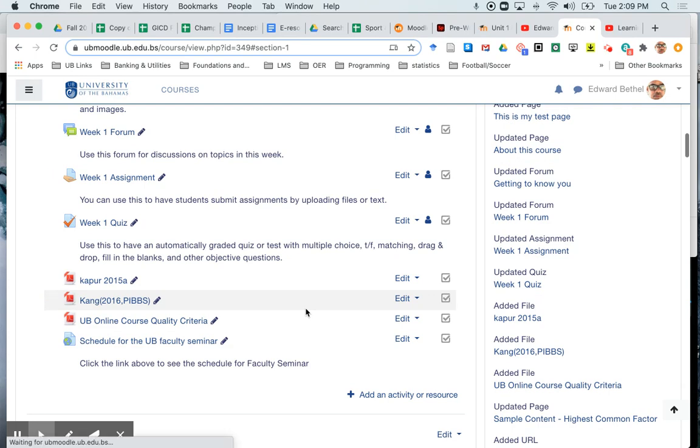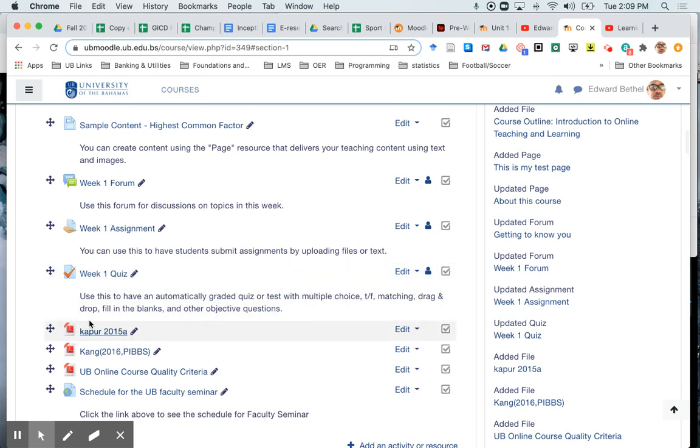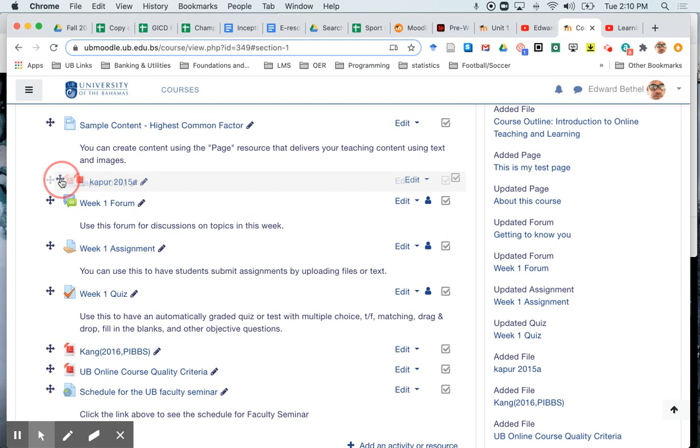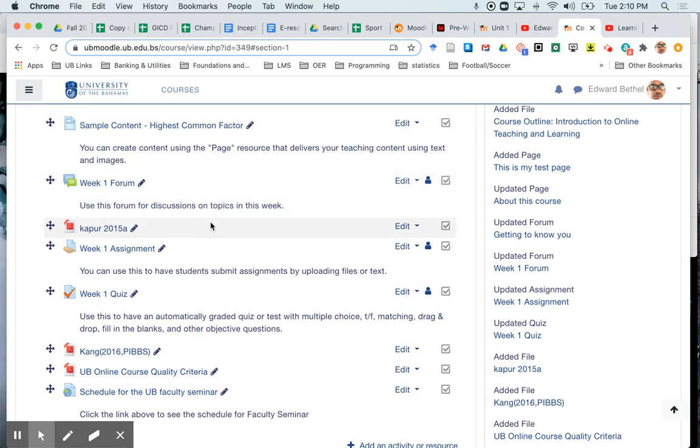Good, so that's 3 ways that you can add static content to your course. The first was to add files by dragging and dropping. The second was to add or edit a Moodle page. And the third is to add a URL, which is a link to another website on the internet. Note that you can move any of these content pieces by just grabbing this crosshair and dragging and dropping the content wherever you want it on your course. And that's all there is to it.